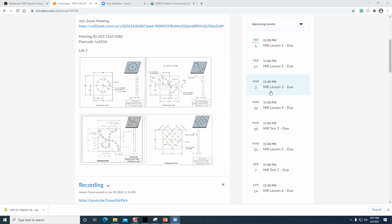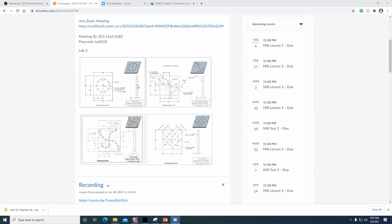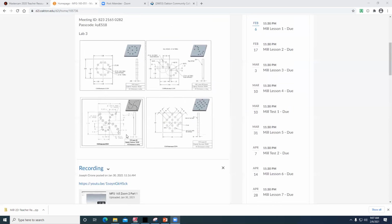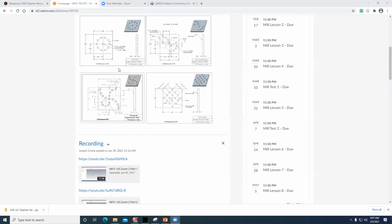So once we get going with Lab 3, we can slow down a little bit and start to tie the machines together, at least to tie MasterCAM to the machine tools, because that's really what it's about. So the assignments for this week are this one, this one, this one, and then I've got 4 of them on there. I'll leave it at that for right now. I don't think they're super difficult, but we'll see how that goes. If you need more time, you need more time. But these are pretty straightforward.